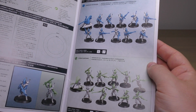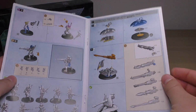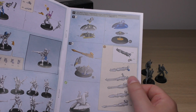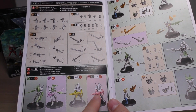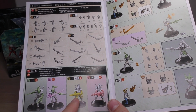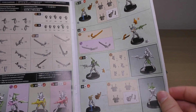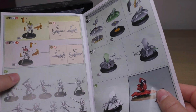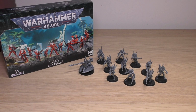You've also got these fusion guns that they can be equipped with, and flamers. So this is the different variant. These are the different heavy weapon options. You've got the Star Cannon, the Bright Lance, which I equipped, Shuriken Cannon, the Multi-Laser, and the Missile Launcher. So a good selection of heavy weapons. Here we go, you've got the fusion gun, and I think that's the flamer. Might be different. I think that's the fusion gun though. You've got the chain swords or biting blades, combat weapons and power swords, and then you've got the serpent shield as well. So yeah, a nice little instruction guide, quite straightforward, just adds to the greatness of the kit.